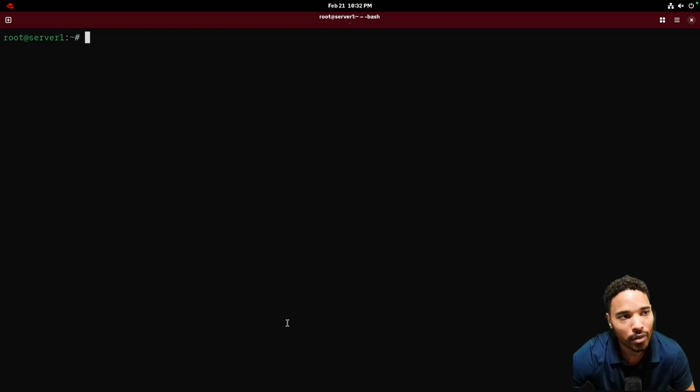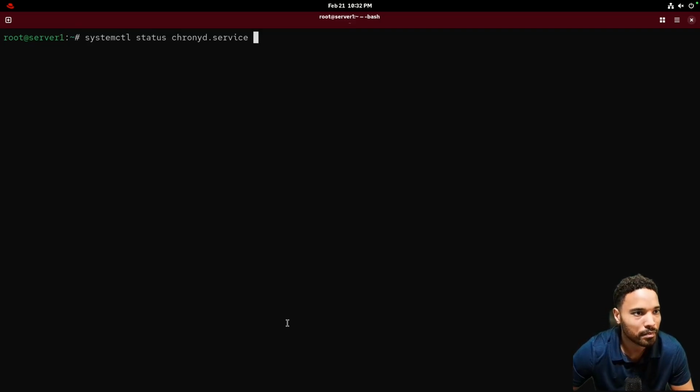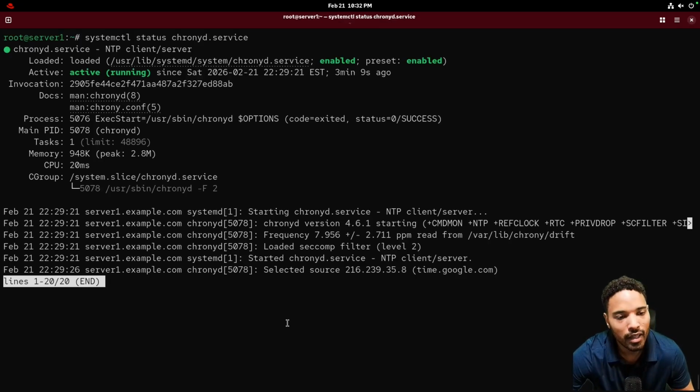I recommend here now, reboot, see if it persists. And yeah, that's all I really had for it. I think the last thing to make sure of when you're working with this, if you're seeing that it's not working or you can't get something to show up on this status here, just check your firewall and make sure that port 123 is allowed, and yeah, check the configurations and start there, because that's usually what will probably stop you from getting this to work, especially if you've done the config file correctly and stuff like that. Okay, thank you so much. That's all I have.